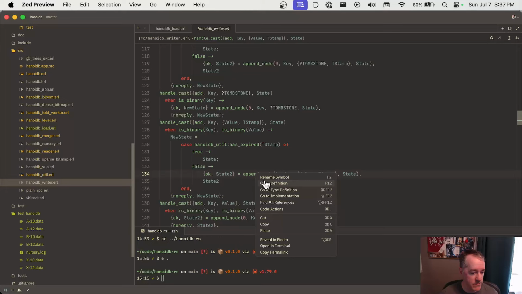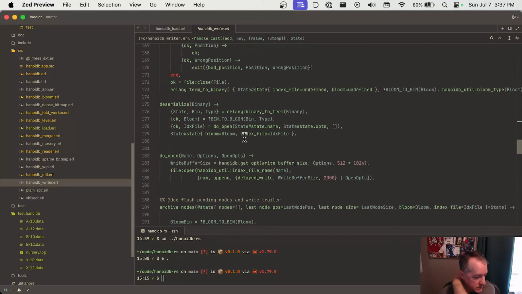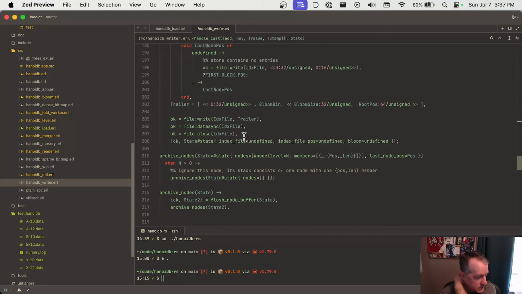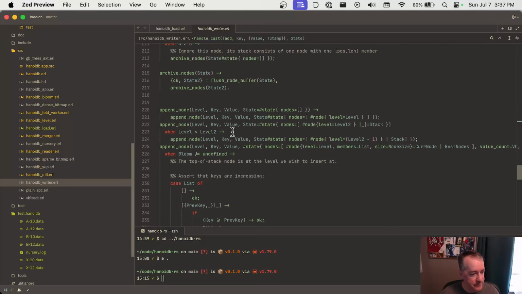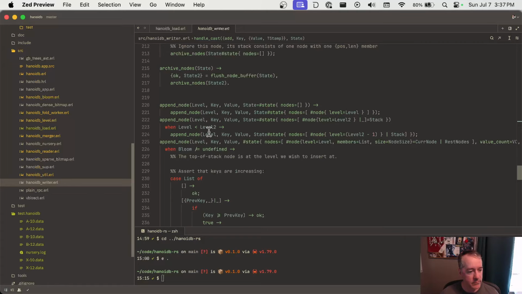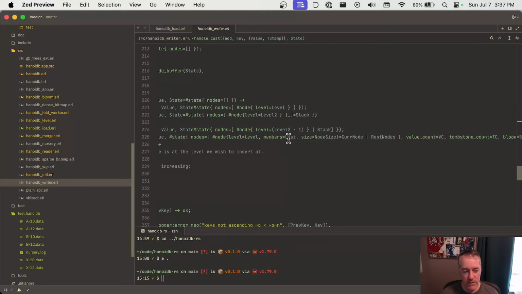So let's go to append node. That doesn't work because I don't have that set up. Okay, append node. Okay, so they've got some accounting going on here of the individual levels.